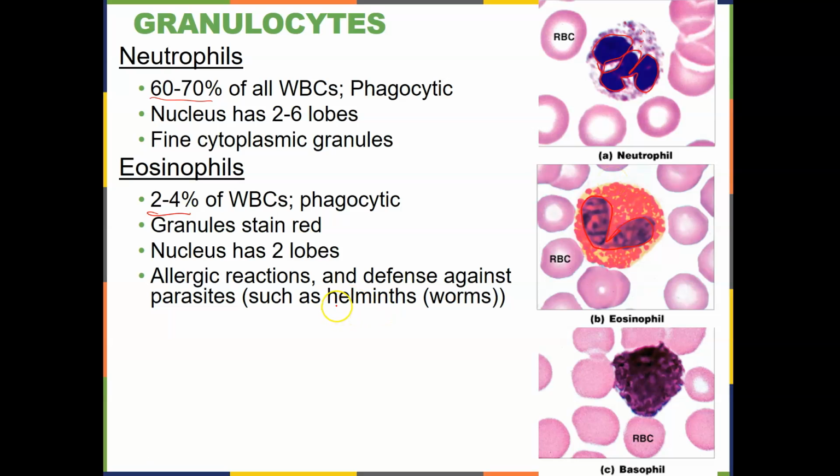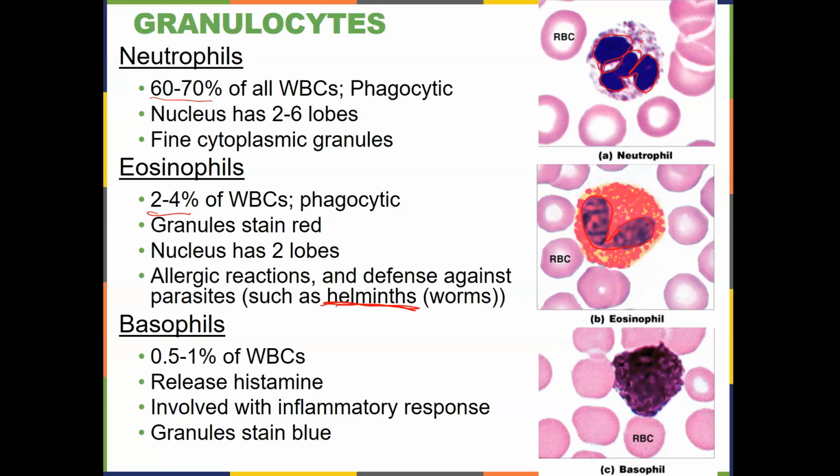You're going to see a whole lot of eosinophils in allergic reaction and in defending an individual against parasites, so in helminths or worms, in an animal or even in a human. If somebody has intestinal worms, you'll find a lot more eosinophils in their bloodstream. You'll also find eosinophils present at a higher number in the lungs in asthmatics. Eosinophilic asthma is a big problem because the eosinophils release compounds that actually bring on the allergic reaction, the asthmatic reaction. So eosinophilic asthma has to be controlled by interrupting the eosinophils.